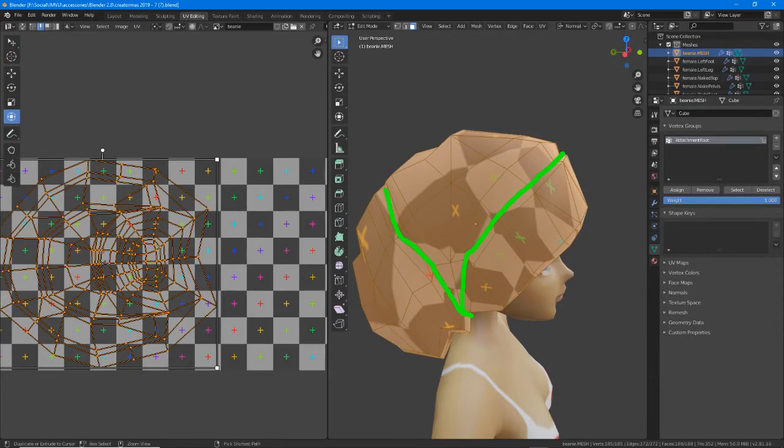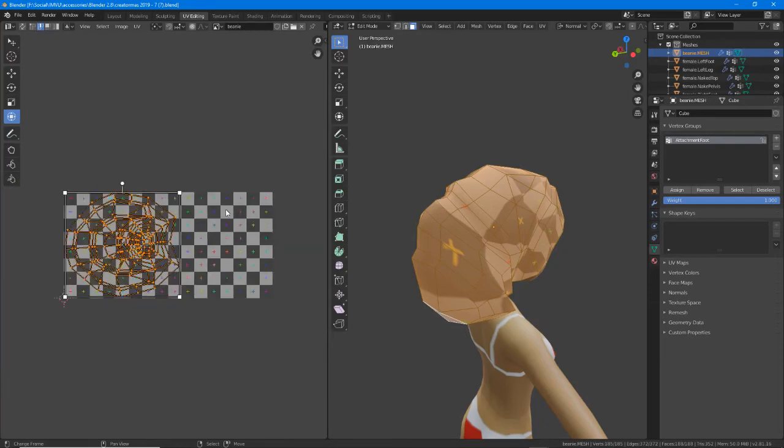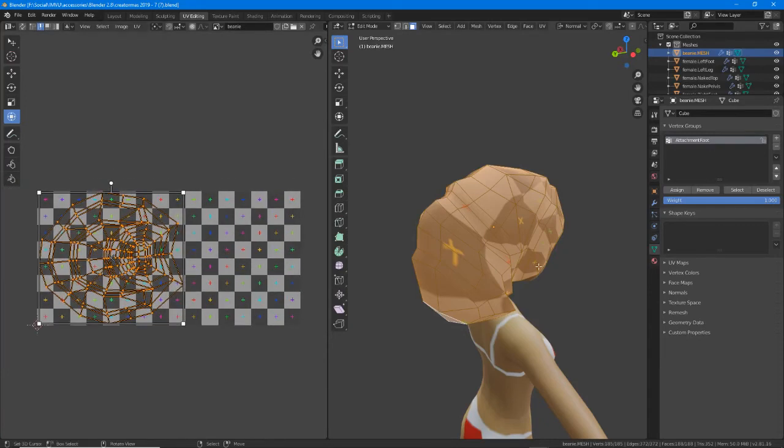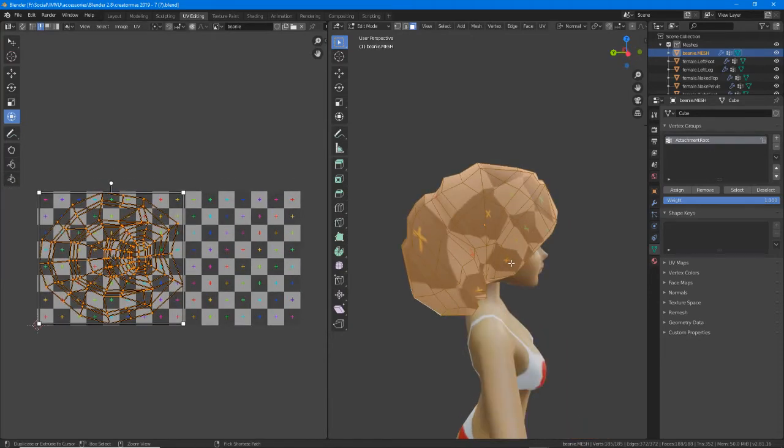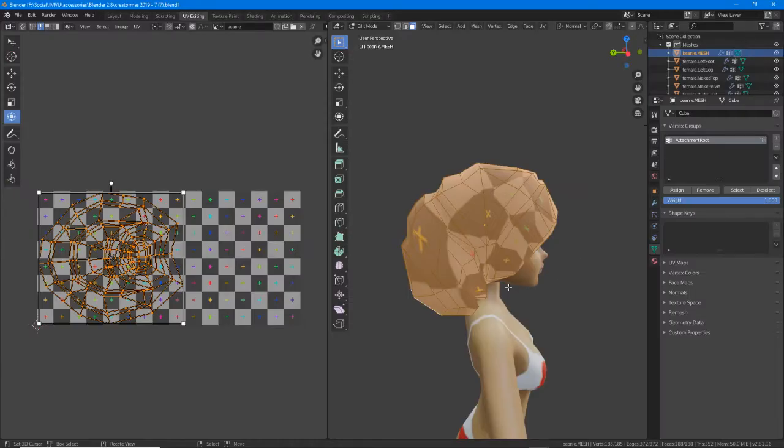We can use those to our advantage and lay out the UV map so that we get more texture space being used. So to do that, we have to lay down some seams.